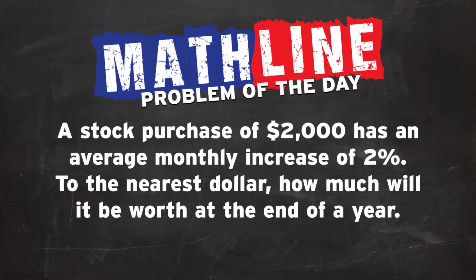Today's problem of the day. A stock purchase of $2,000 has an average monthly increase of 2%. Boy, I wish I could find a stock that would do that, but there are some out there. You just have to hit them lucky usually. To the nearest dollar, how much will it be worth at the end of a year?